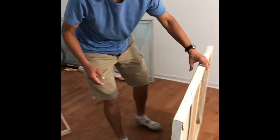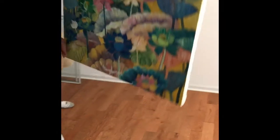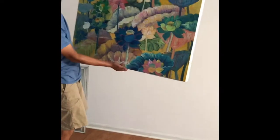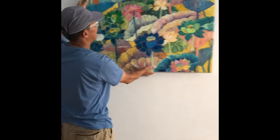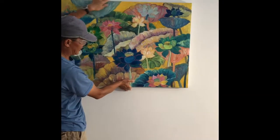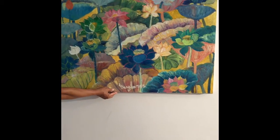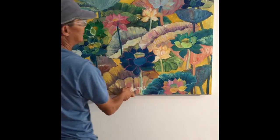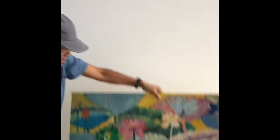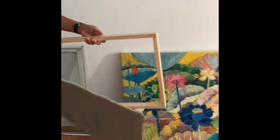All right. We finished the wrapping and stapling of the oil painting. So pretty much we're done with this project right here. So see how colorful, how pretty it is. It makes a room bright and pretty, you know. So this is the one. So I'm gonna have another one to make.